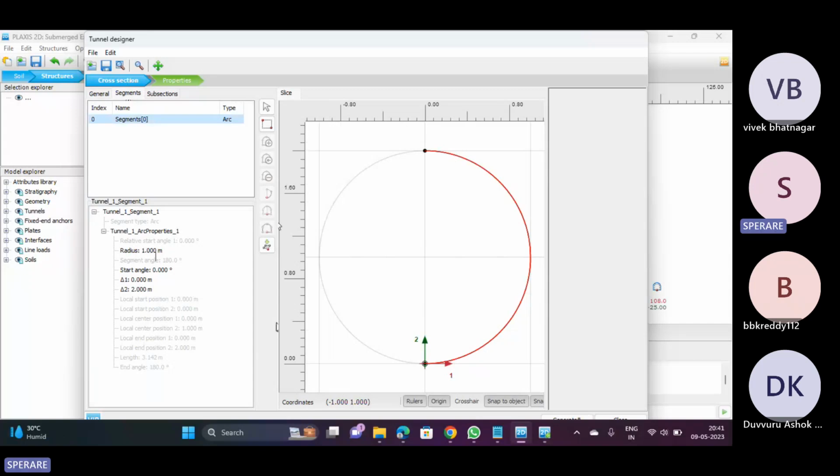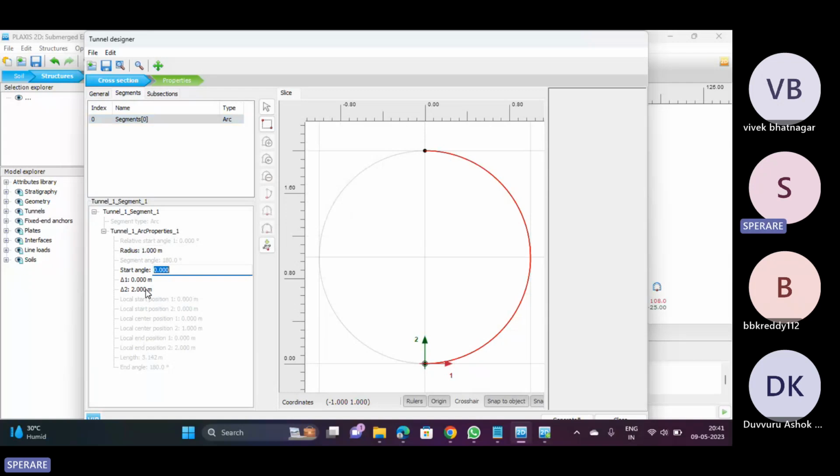it will ask you what the radius of your tunnel is. My tunnel radius is something like 2.5 meters, so you can just provide 2.5 meters as the radius. This is how the radius is going to be defined. So now you can see the length between this and this, with a 2.5 radius, is 5 meters. Suppose instead of 2.5 meters the radius is 1, so the diameter is 2. So it comes as delta 2 over there.